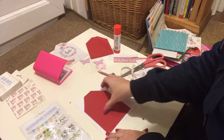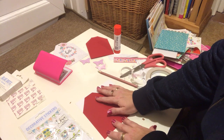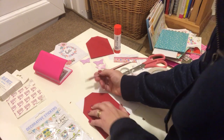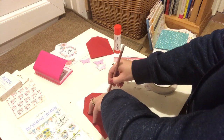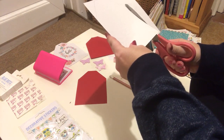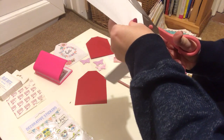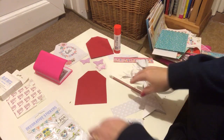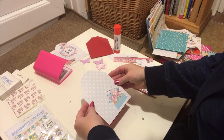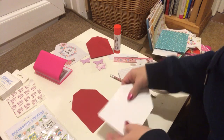So I need to put this right over, like so, and draw around this. Like that. As I said, some of the designs that people have done on these tag books are absolutely amazing. Again, I always keep saying this, I am a basic crafter and I am learning as I go along. So I think that's going to be fine. Again, it will need trimming over. So double-sided tape.